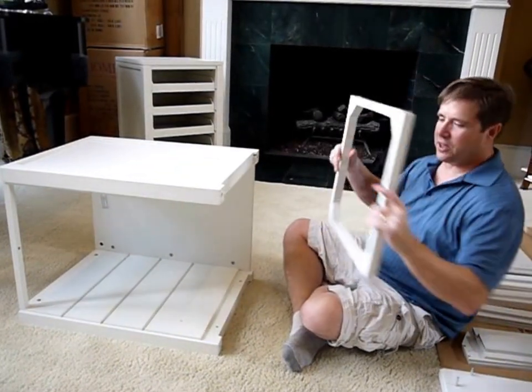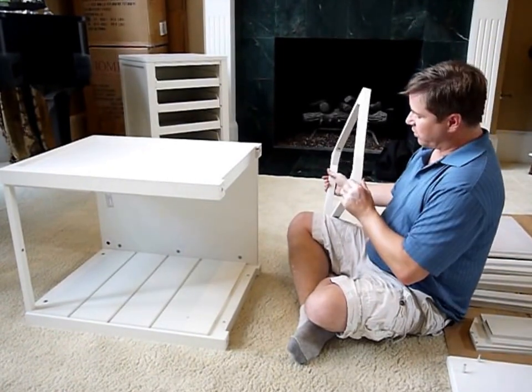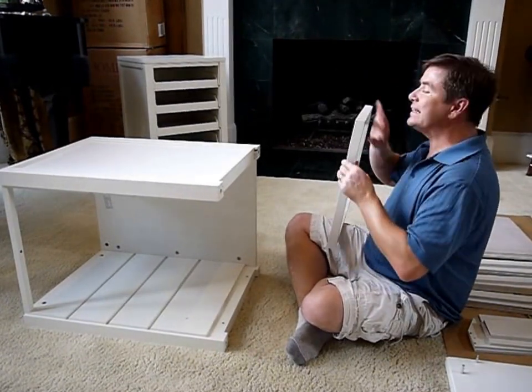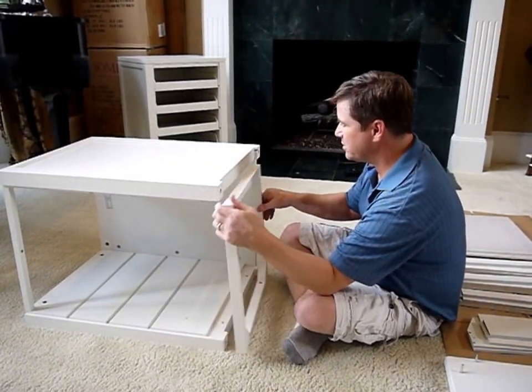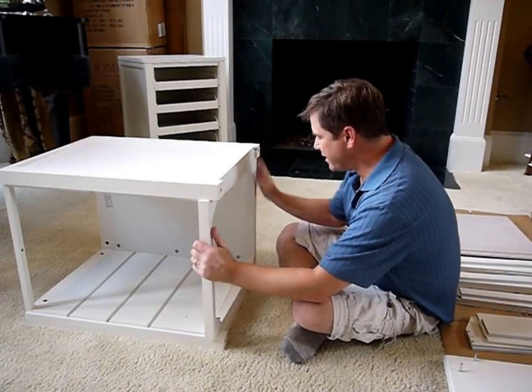You have a choice. You can go this way or this way. And so that's where you want to look for any imperfections. There's almost a little bit of roughness on that corner, and I didn't really see anything wrong with either of those, as it turns out. But it's where you do get to make a choice. You do have two sides. You can choose the prettier one, and then the up and the down if you like.